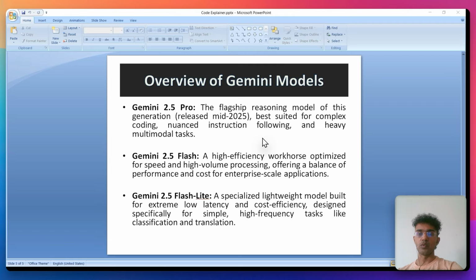Right? Recently, in November 2025, Gemini also released the Gemini 3 models, which have not been mentioned here because they're the advanced version. So, yes, as they are used in production, we'll discuss them as well. But as of now, these three are the most primarily used models, and I hope this information is useful for us to get started. Most probably in our solution, we are going to use the Flash or the Flash Lite or the Pro itself, right? One of these three. So, with this, let's go to the next section.